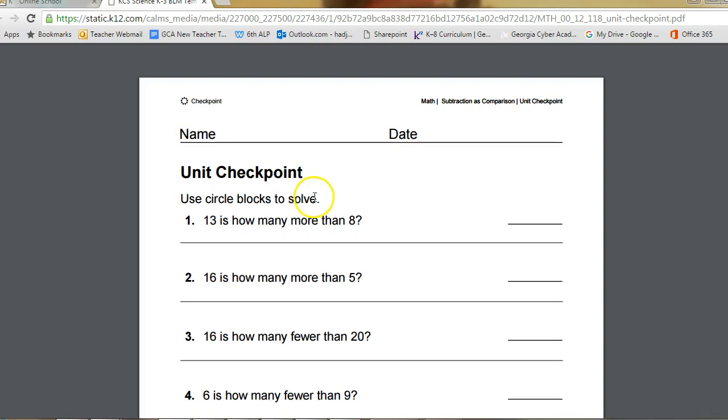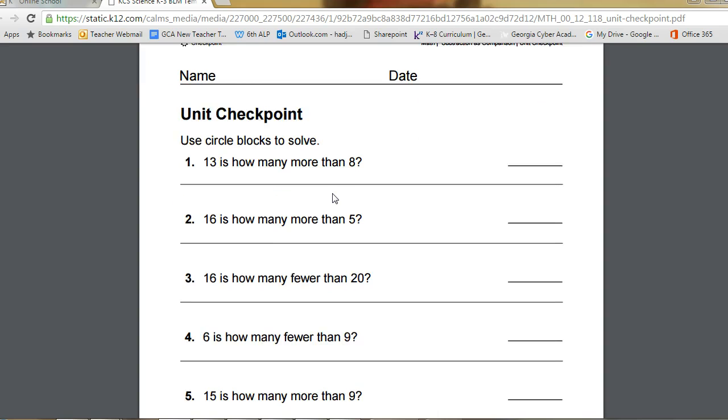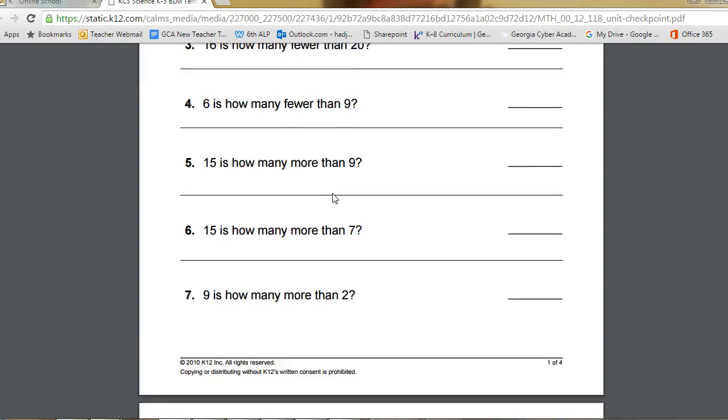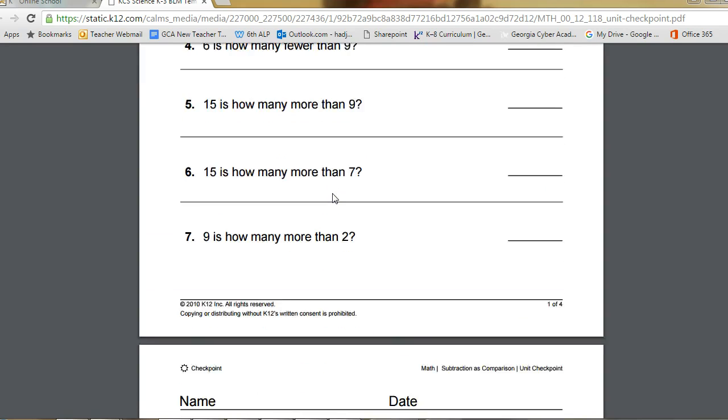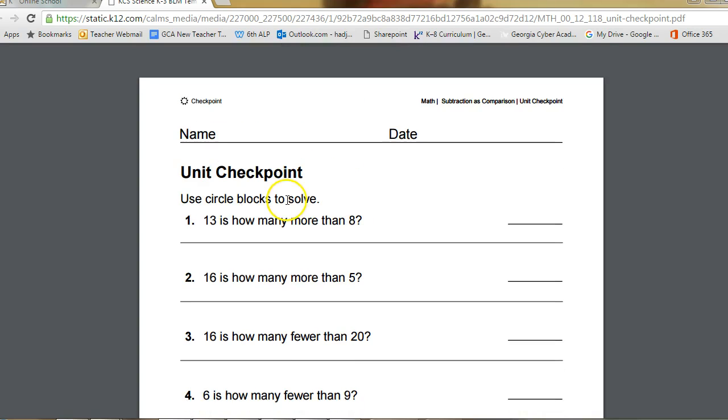Okay, from your materials you were told to have the blocks. So your student can use the blocks for these first 9 questions. Those are the directions. And we want them to build 13 and then 8 and tell how many more 13 is than 8. You'll just continue that.